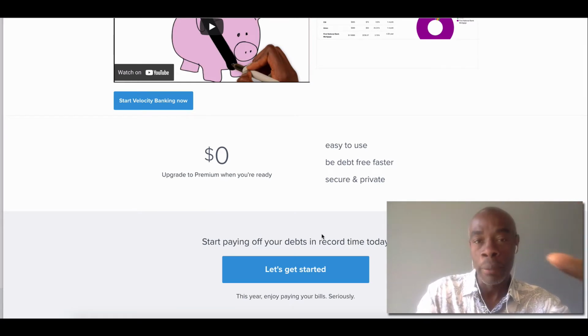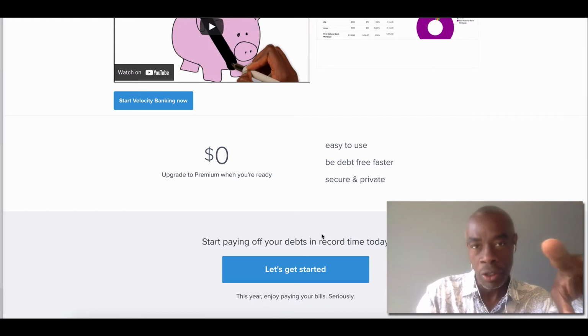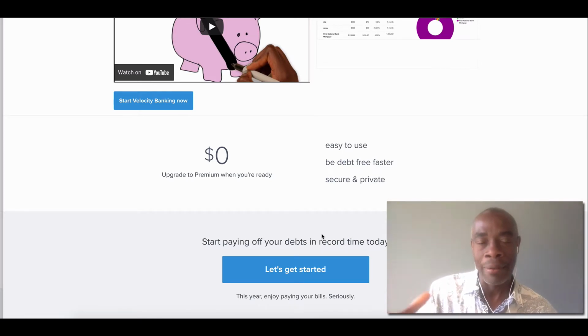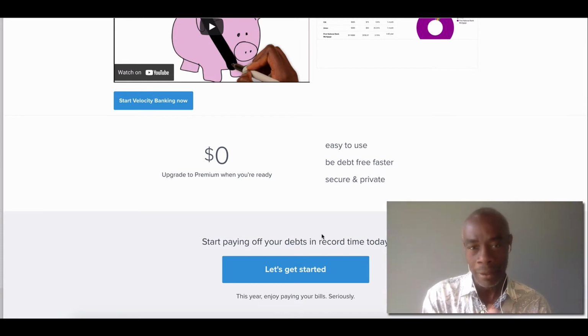I'm going to do a bunch of examples. The first, I'm going to do two just to start off. I'm going to show how the app works if you're a brand new user, and then how the app works if you've already added your information. And you're going to see that the more you use it, the more value you're going to get out of it, because it is going to break down your debt and give you a roadmap as to how to get out of debt.